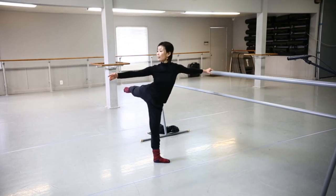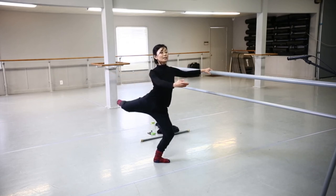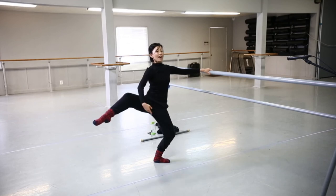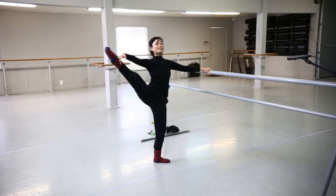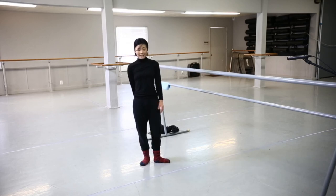Same thing, so not this, okay? Here, do not pull back your arm. Attitude plie, stay plie, and extend together again. Same thing twice, same thing twice.